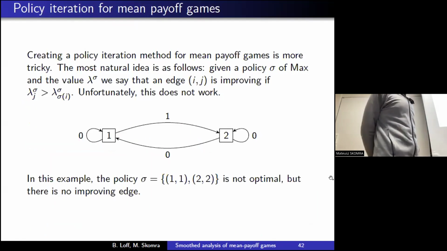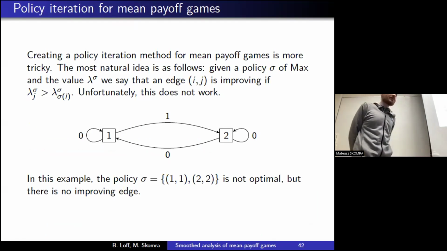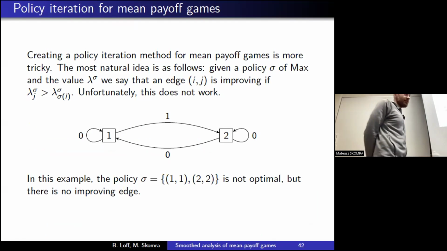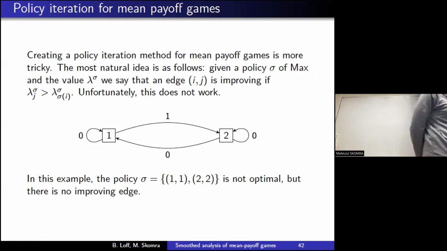Okay, so now let me move to the mean-payoff case. The mean-payoff case is much more complicated than the discounted case because we don't have this operator, and all kinds of weird stuff can happen. So the most natural thing to say in the mean-payoff case is that I do the same as previously. I find the policy. I find the value of my policy.